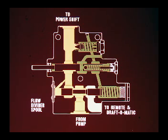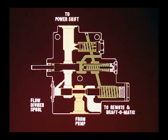The flow divider spring tension may be adjusted by removing or adding shims. The spring tension controls the pressure level at which the flow divider spool balances out, or the regulated pressure of the transmission supply gallery. So, the flow divider spool is also the pressure regulator for the transmission clutch circuits and PTO clutch. If the transmission circuitry should develop an increase in leakage, causing a requirement for additional volume, a momentary pressure drop would occur in the transmission gallery and through the pressure transfer orifice.